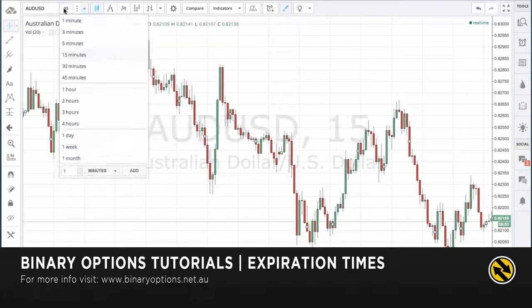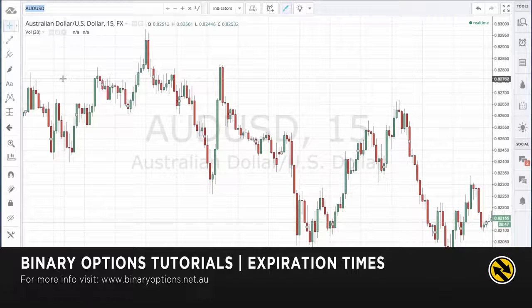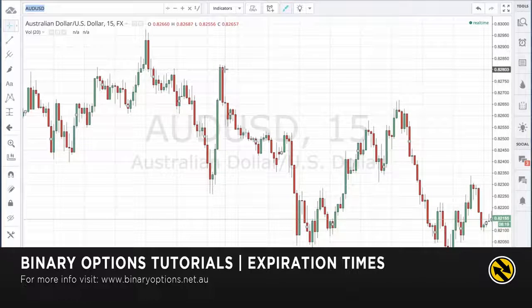So what does it mean to have your stock chart set on a various time frame? Well, basically it means you're showing every particular candlestick in this chart to be drawn in 15-minute lots. So for example, this particular candle opened at a price and 15 minutes later closed in an upwards direction at a price, and the red candle means that this particular candle opened up at a particular price and 15 minutes later closed at a particular price.